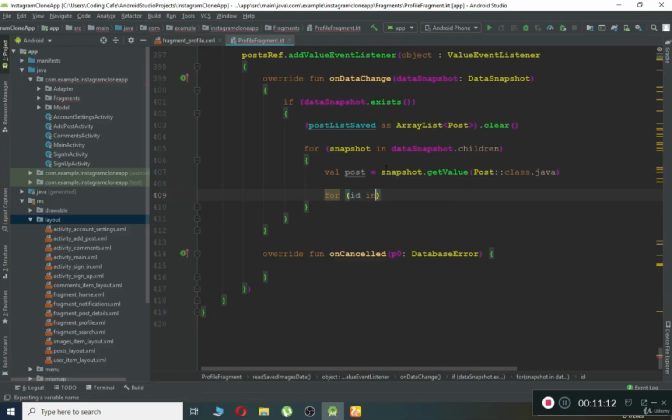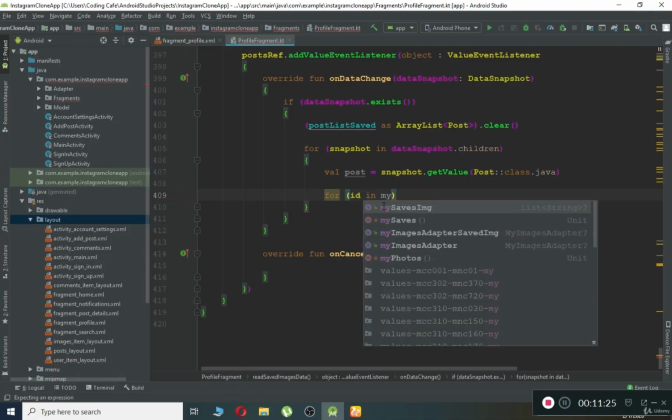Now this id is the key that we are getting. So we can say inside our list, which is named postListSaved, our list which is named mySavedImg.